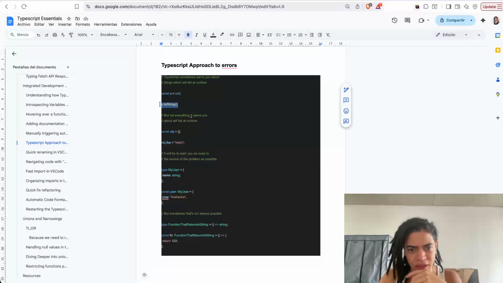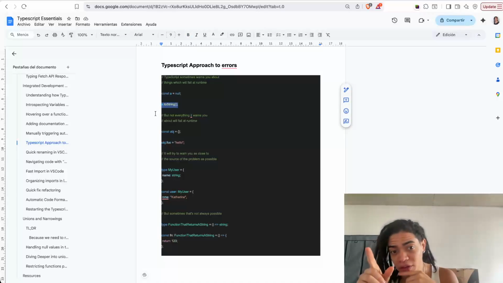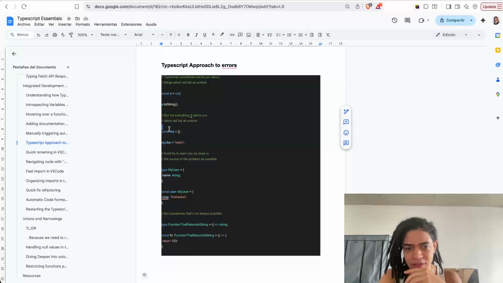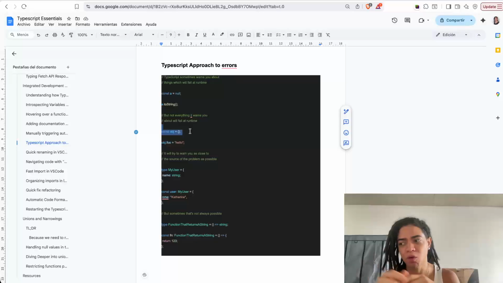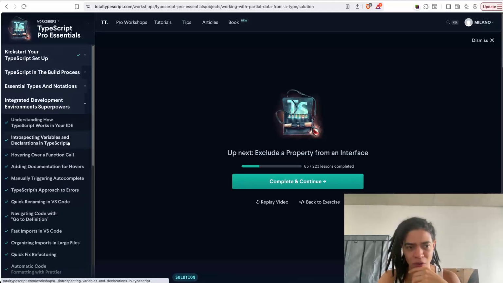So for example, here, but not always warns you that, especially when you use an object like this and then you're starting to define or add new properties at runtime. It will try to warn you as close as where the error happens, but sometimes it's not always possible, right? And understanding this approach of TypeScript errors, right?